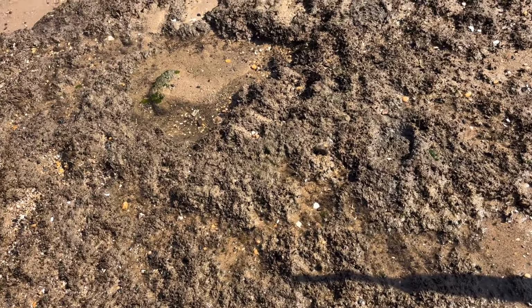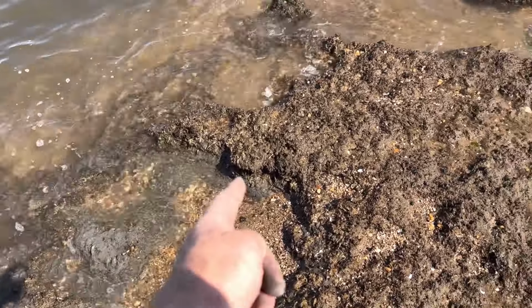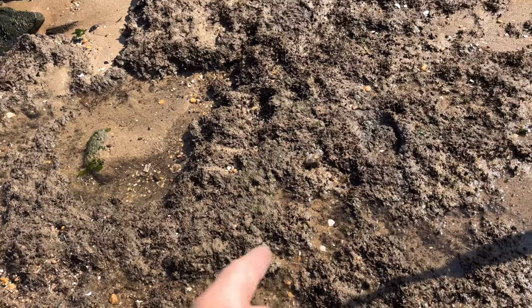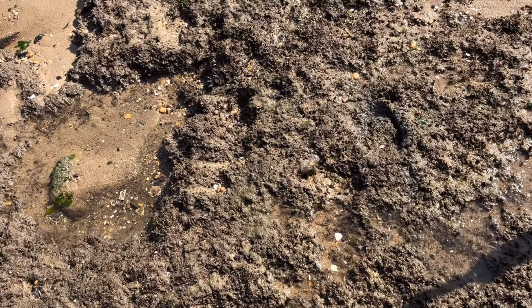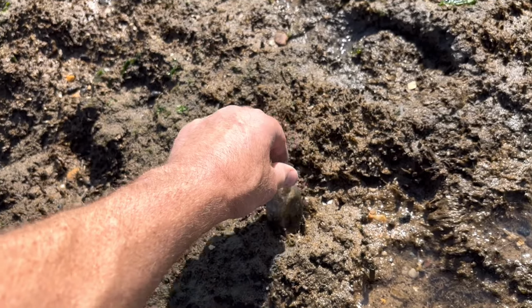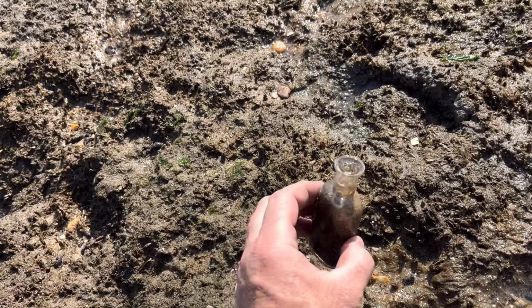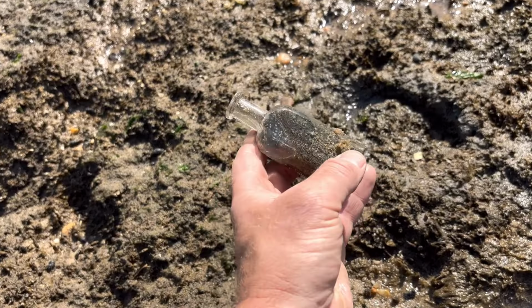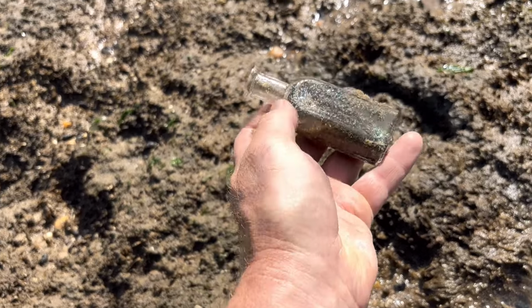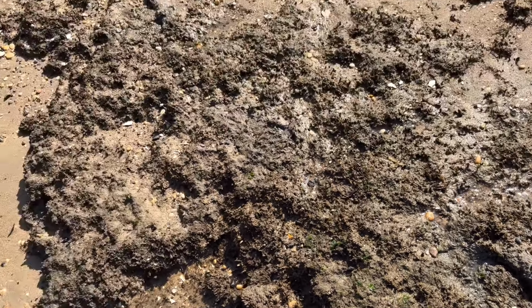You gotta be kidding me. This is why you gotta look all over. I walked right here on the way down and never saw this sticking out. So I backtrack. What the hector? Hello. Got some writing on you. Cork top. You're exactly what I'm looking for. And you're the third bottle of the day, just sitting here, waiting for me to pick it up. How did I miss this on the way down? I don't believe it.